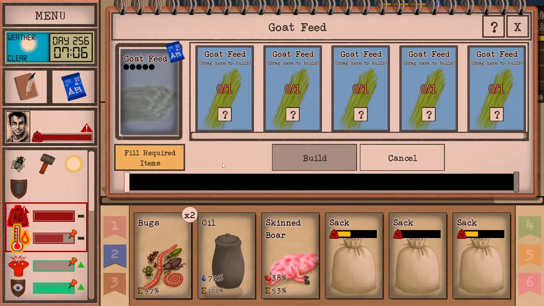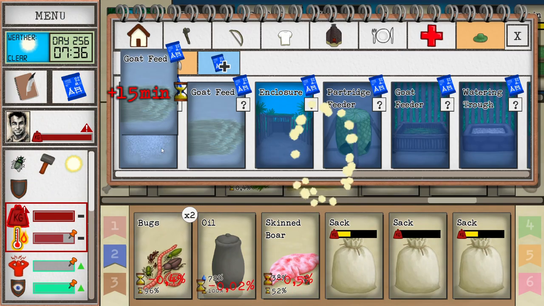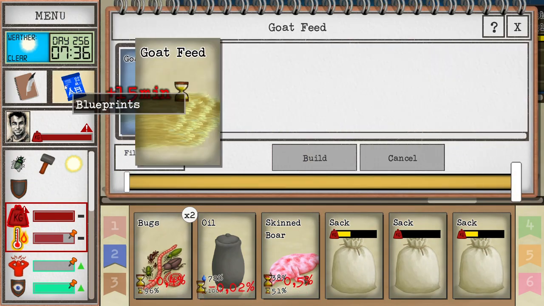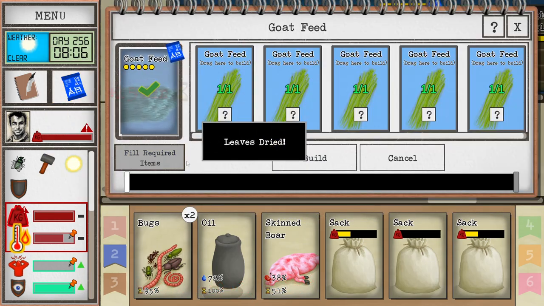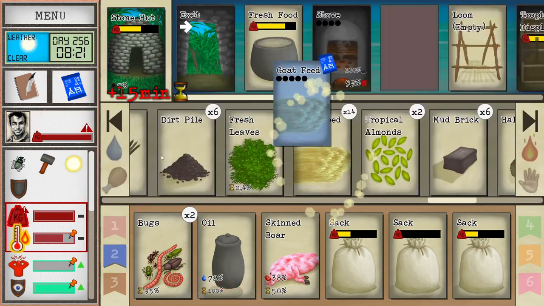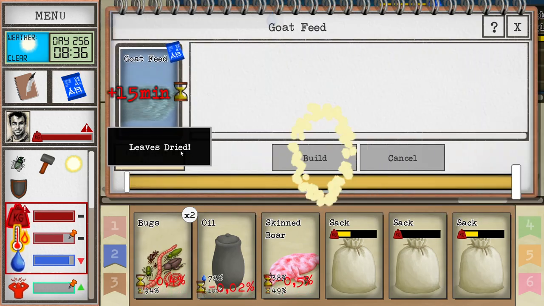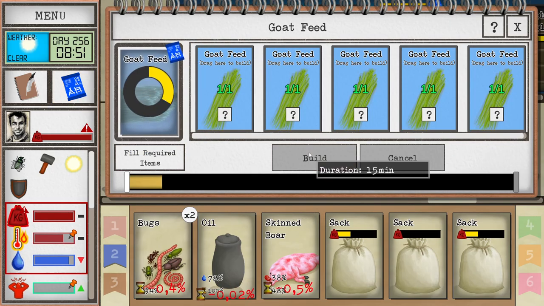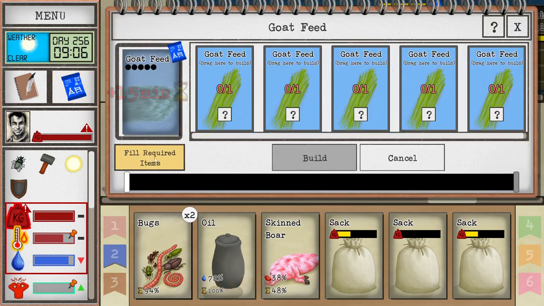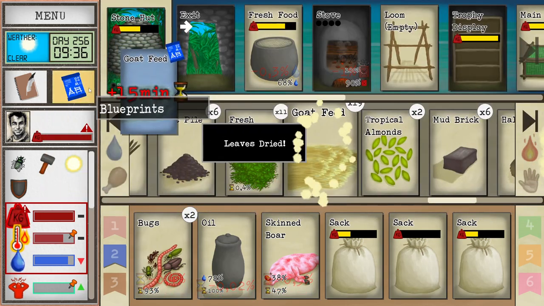rough life consequences. Gonna make some goat feed from it. And we have actually like way more than enough to make it here. The leaves is drying. Yeah, life is good. We have plenty of stuff. You'll probably like delete them leaves though. So this is made from palm fronds. And what else can we make it from? I don't know. How many do we even have, dude? That's a lot.